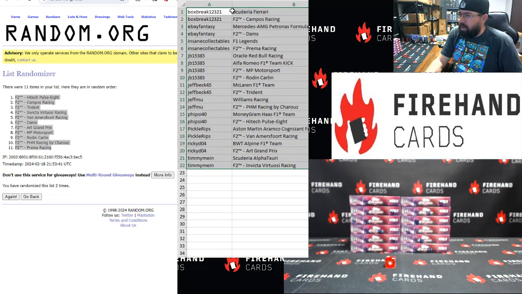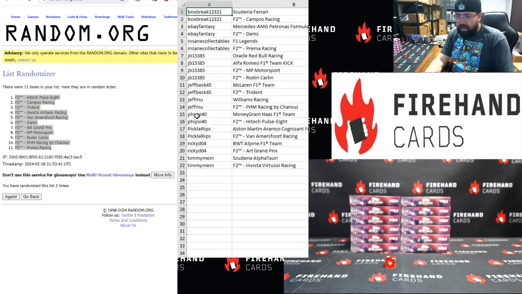Box Break has Ferrari and Campos Racing. eBay Fantasy, Mercedes and Dams Racing. Insane Collectibles has the F1 Legend spot and Prima Racing. JB, Red Bull, Alfa Romeo, MP Motorsport and Roden Carlin. Jeff Beck, McLaren F1 and Trident F2. Jeff MU with Williams Racing and PHM Racing.